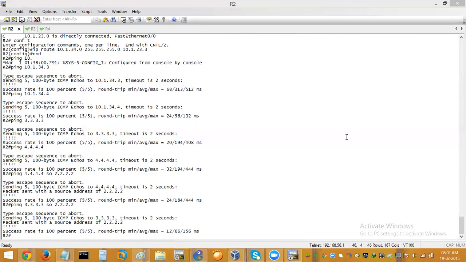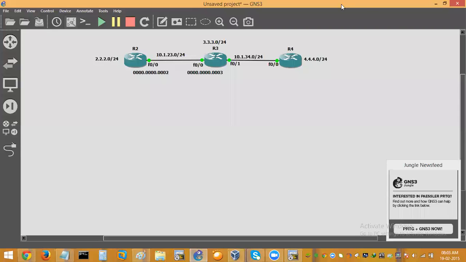Sir, I just had one question. When we say next hop IP, it has to be directly connected to us, right? Yes, it has to be directly connected, but we will do it tomorrow. I'll show you that remote next hop IP also you can do here. Let's say from R2 right now, in order to reach 4.4.4.0, my next hop IP should be 10.1.23.3. Means anything that is reachable in this direction, my next hop IP should be 10.1.23.3.